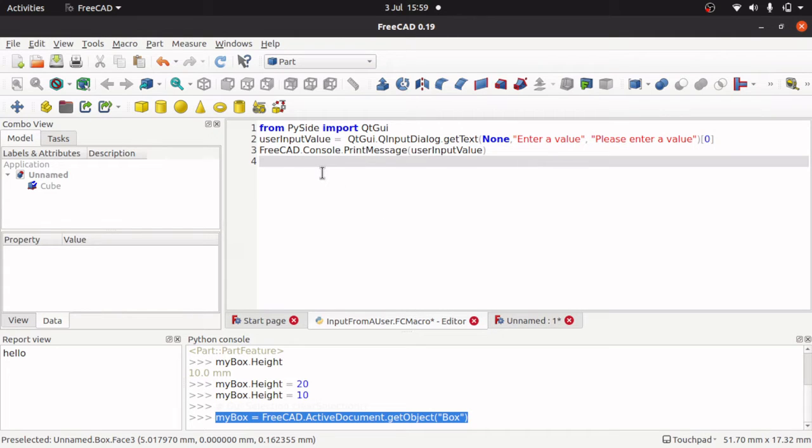That sets the object. Remember, we're in a different space here, so this is the current scope of what's going on in our document at the moment. If we run this, then mybox won't be available in my macro because we haven't defined it in there. This is running in a separate space in memory, so we've got to pull that in and redo that. We can't share variables across the Python console and the macro because they're two separate things.